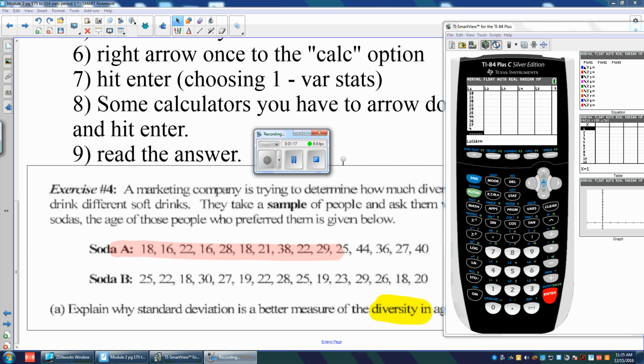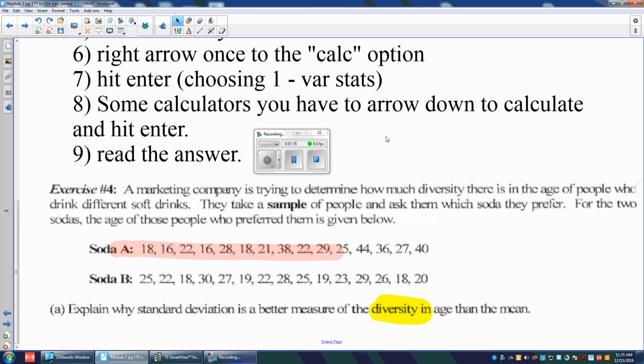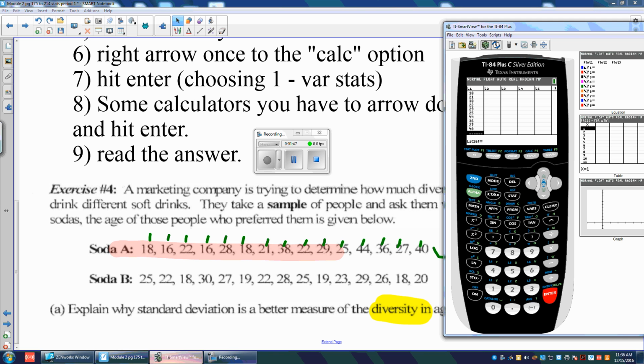Now I intentionally made a mistake on the last number. The last number is supposed to be 40. So if you make a mistake, you can go right on top of it and just hit the right number that's supposed to be there. It's supposed to be 40. If you notice down here on the bottom of the screen, it says I'm on the 16th cell. So I count the numbers 1, 2, 3, 4, 5, 6, 7, 8, 9, 10, 11, 12, 13, 14, 15, and then I'm sitting on the blank spot, which would be 16th. So that meant I entered in all the numbers.